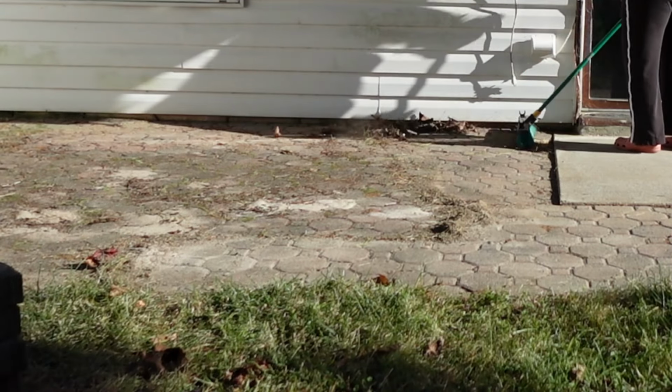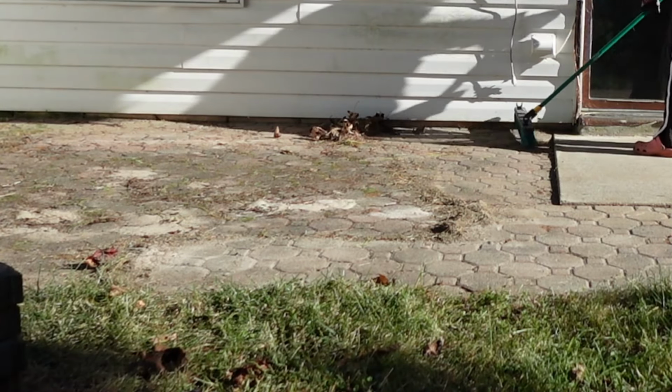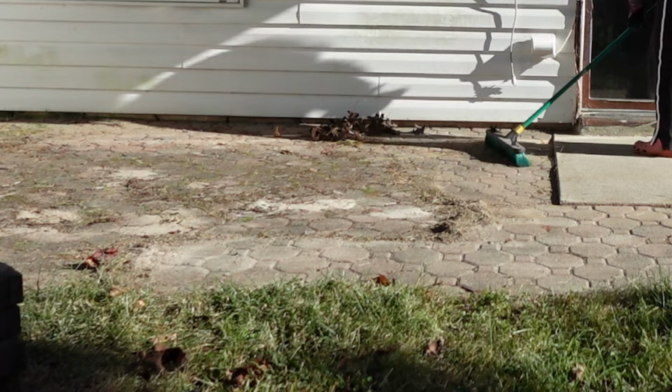There's a whole lot of sand and dirt and debris on the patio, so let's get that swept up.